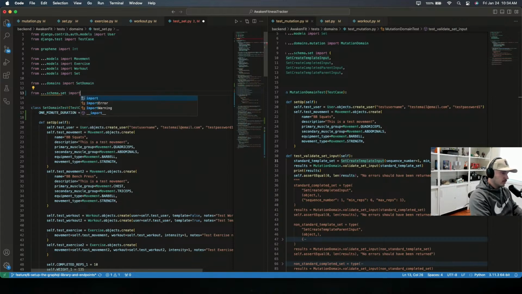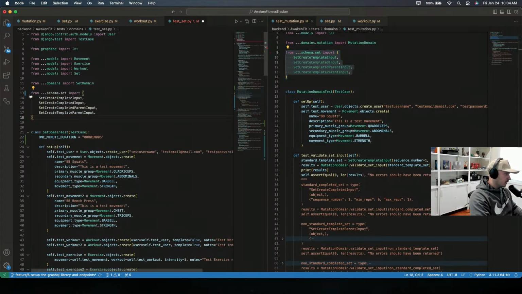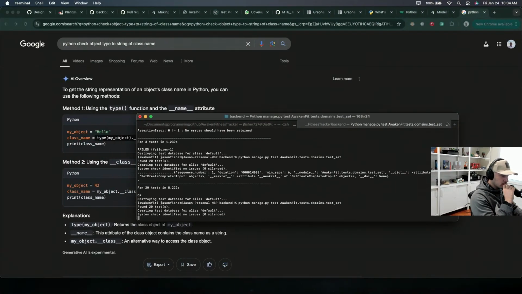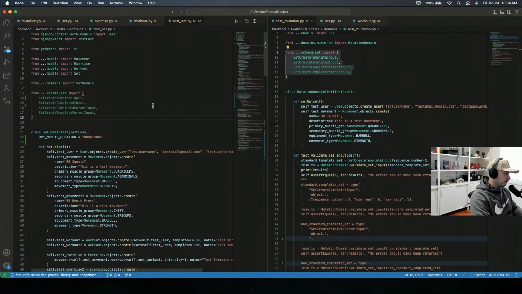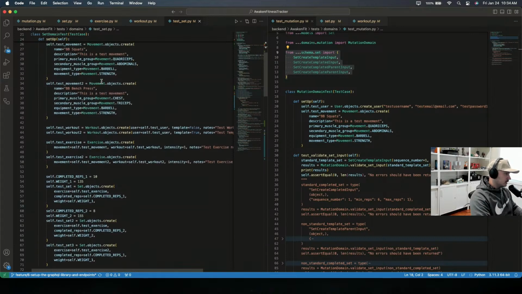Schema.set import. I guess I could just copy this line directly because they're the same. Let's see if that gives me an import issue. It does not. Okay.